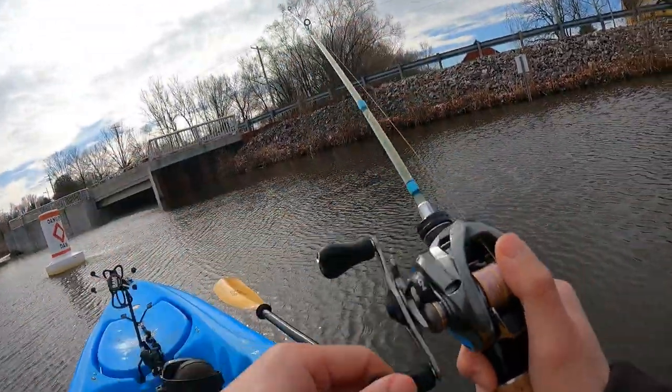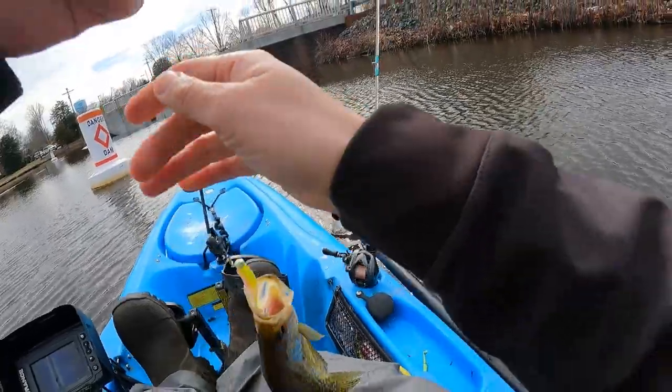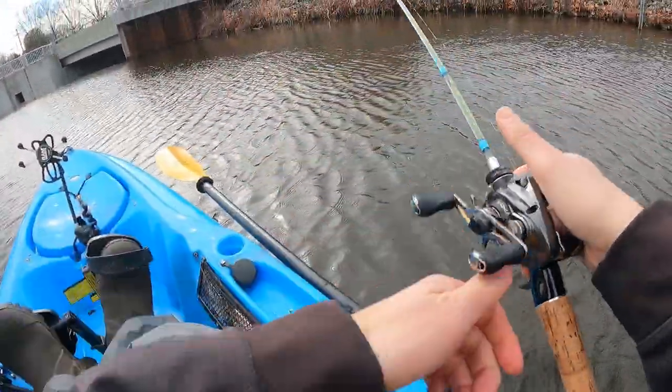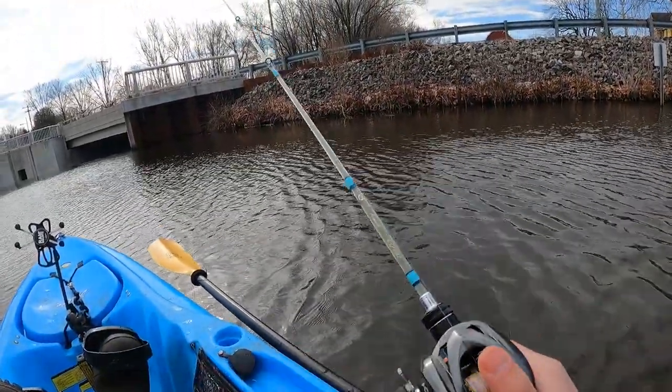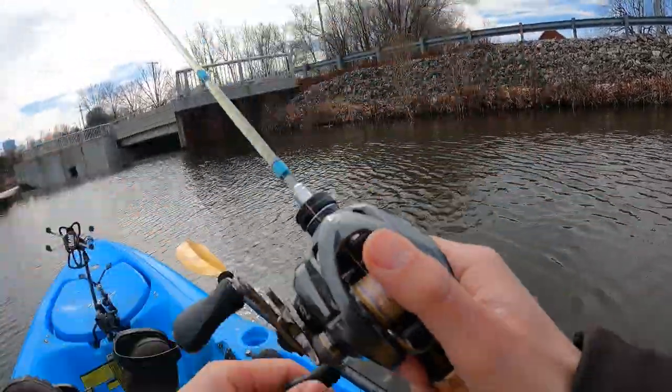Bam, felt that tap for sure. This guy is in shock. He's like, what happened? Off you go. But yeah, there's some good amount of fish just stacked up here by this wall. I see it, right? Windblown side right there. Woo, they're loving it. Oh, there's another bite right there.